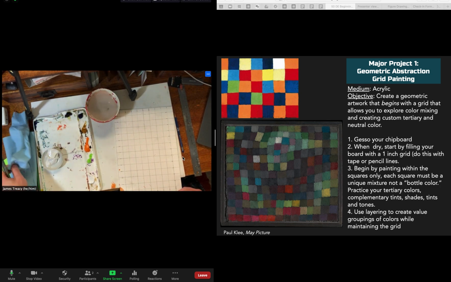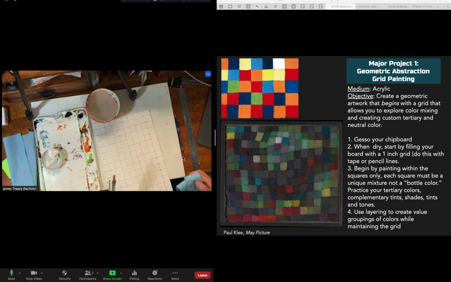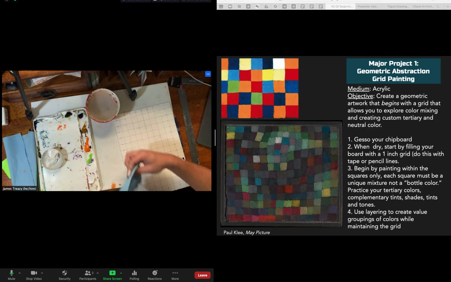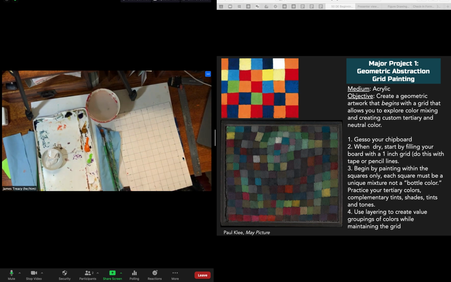It's kind of fun. Also, you'll notice that I have paper towel. Paper towel is important as a painter because you oftentimes want to wipe off your colors, wipe off your brush, and just overall control how the mixture is in your painting.